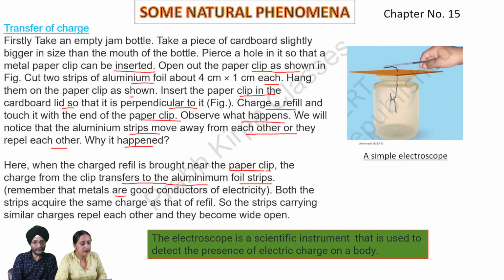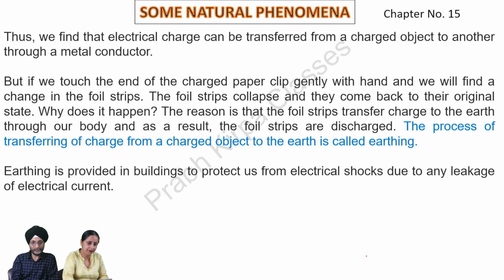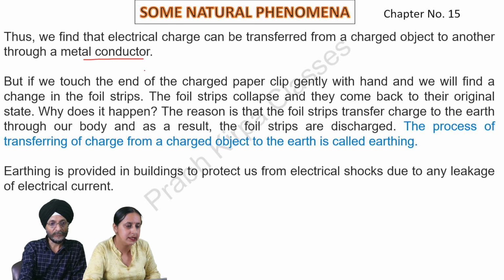Remember that metals are good conductors of electricity. Both the strips acquire the same charge as that of the refill. So the strips carrying similar charges repel each other and they become wide open. The electroscope is a scientific instrument that is used to detect the presence of electric charge on a body. Thus, we find that electrical charge can be transferred from a charged object to another through a metal conductor.